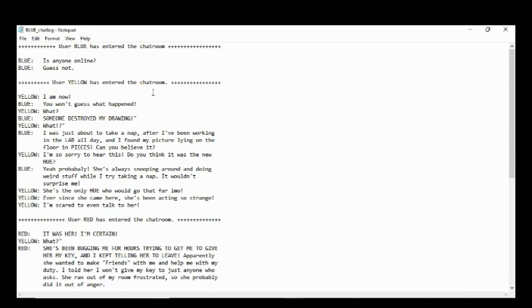User Yellow has entered the chat room. Yellow: I am now. Blue, you won't guess what happened. Blue: What? Yellow: Someone destroyed my drawing. Blue: What? Yellow: I was just about to take a nap after I've been working in the lab all day, and I found my picture lying on the floor in pieces. Can you believe it? Blue: I'm so sorry to hear this. Do you think it was the new Hue? Yellow: Yeah, probably. She's always snooping around and doing weird stuff while I try taking a nap. Blue: It wouldn't surprise me. She's the only Hue who would go that far.